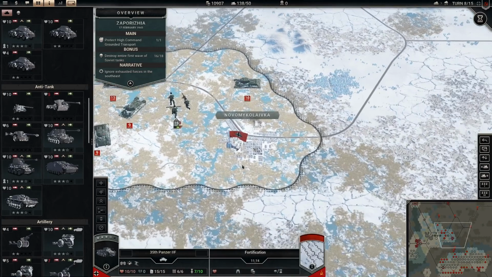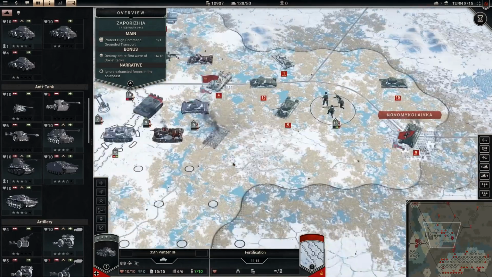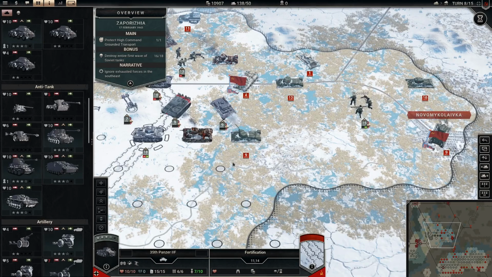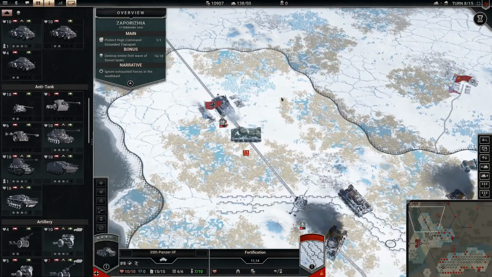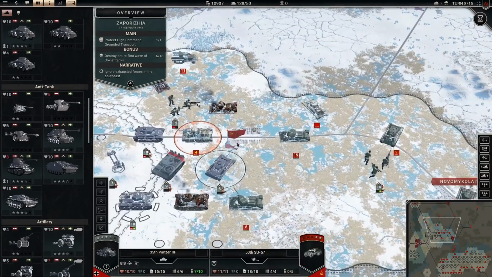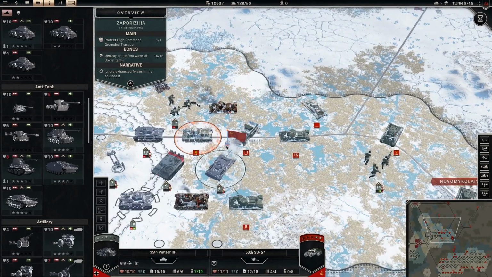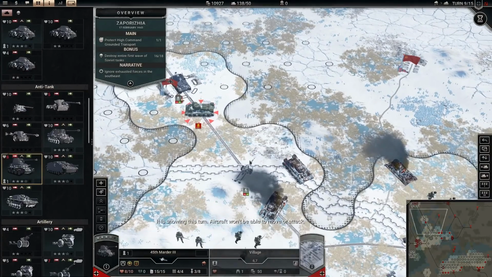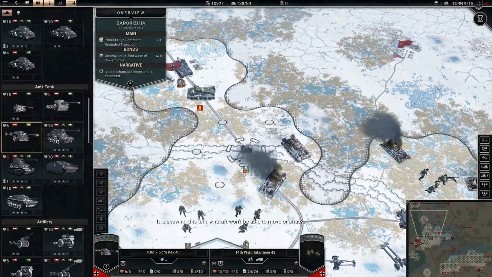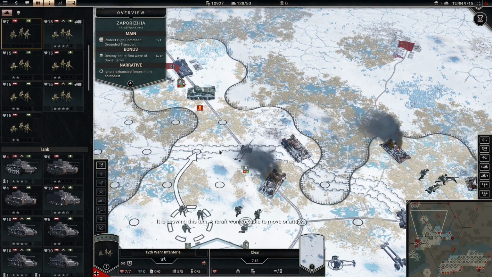There goes the Panthers. I don't think they would have been core units anyway. Oh, they overcharged one of those guys. That's a good defensive position for my guy. Okay. You can move up, but you can't help.